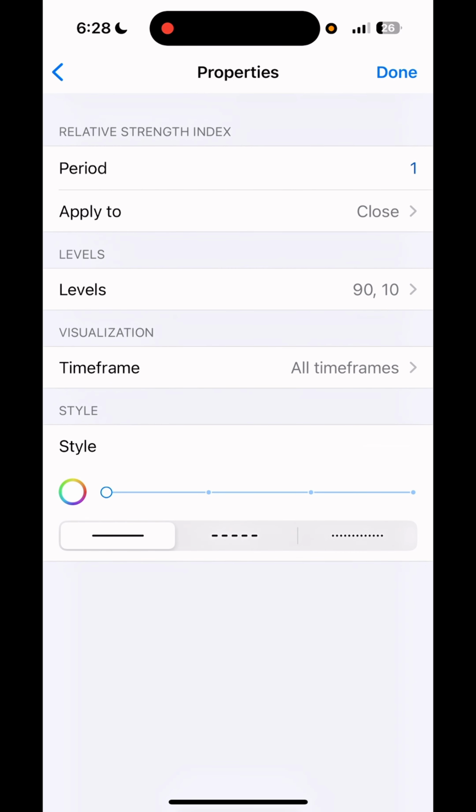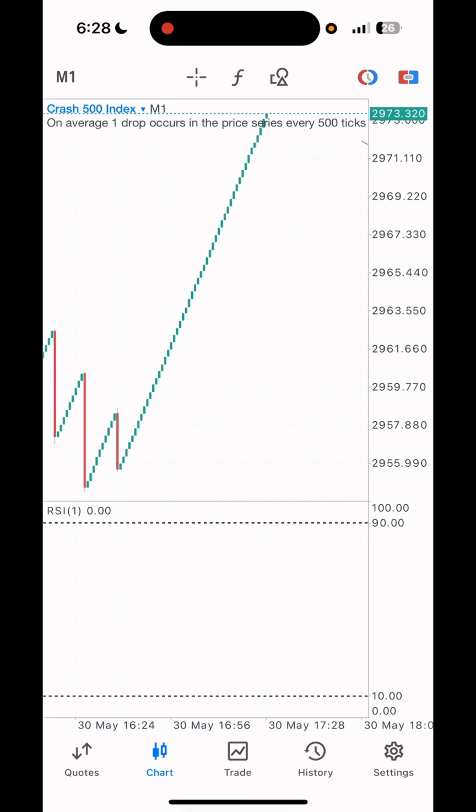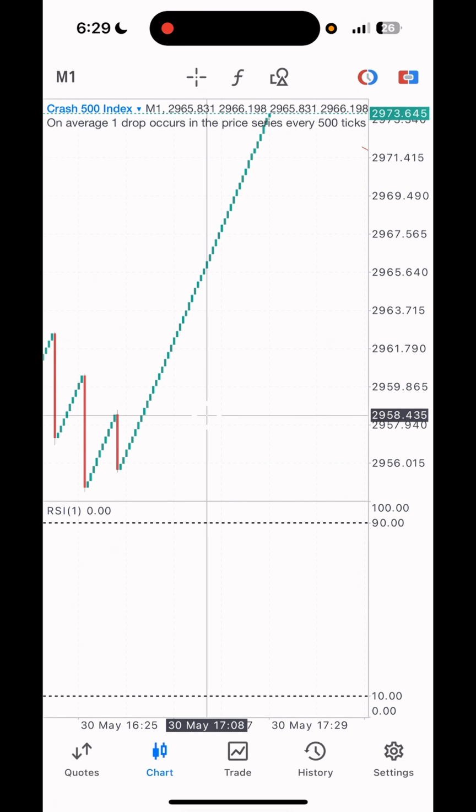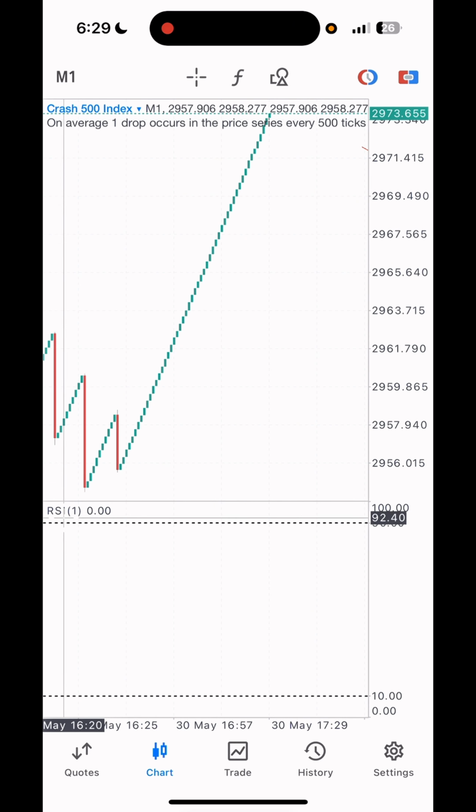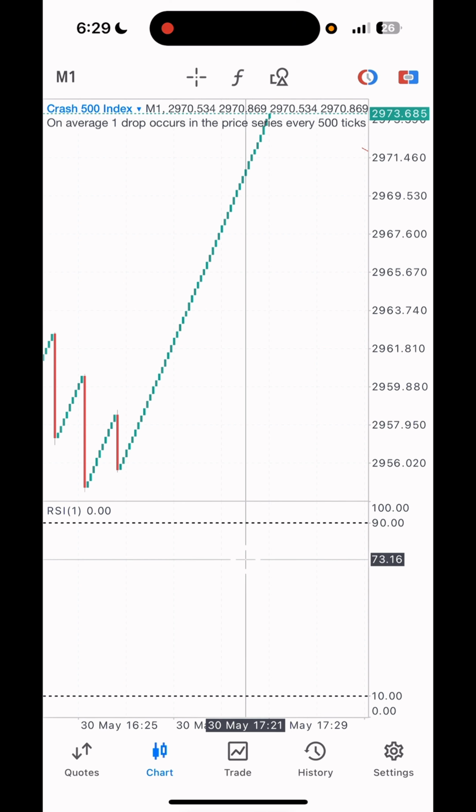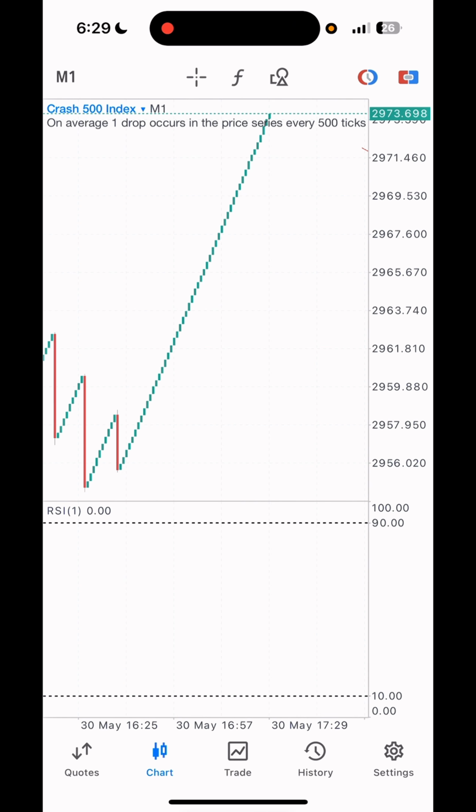The style is going to be on 1. This first line right here, color white. What you should understand is that the style right here is the background of my screen. So whatever your background is, if your background is yellow, you change it to yellow. If your background is black, you change it to black. Then you click on done at that very point. Now as you can see right here, we have levels on the RSI. There's a level of 90 and there's a level of 10. We have basically 2 levels at this very point.